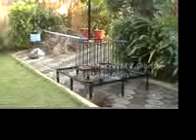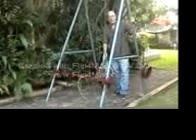Now we're going to stop and show you the device that's going to be on shore. You're getting another view of the anchor so you get a different perspective on how it's going to work. Uncle Louie will show you the wire, and if we direct the camera back to the basket you can see the weight going up and down. Now if you look over in this direction you can see what we're going to put on shore tomorrow. Right now this weighs about 100 kilos, and if I move 100 kilos about four feet that represents almost a kilowatt of energy.